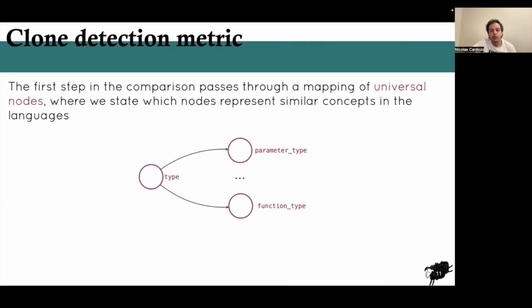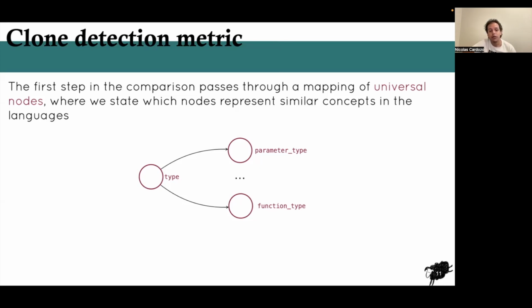The first part of the comparison process starts with the analysis of the root nodes, and root nodes are abstracted away with universal nodes. Universal nodes let us abstract away one particular part of the code. For example, here the definition of the types, abstracting away the different types of a parameter or a function as just a single type node, and they are defined as similar.